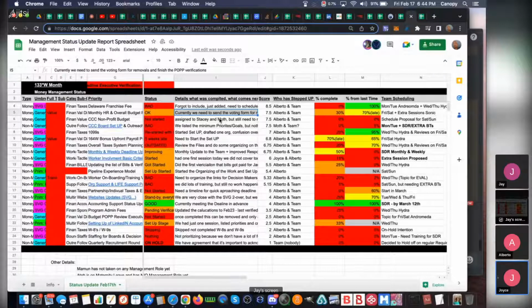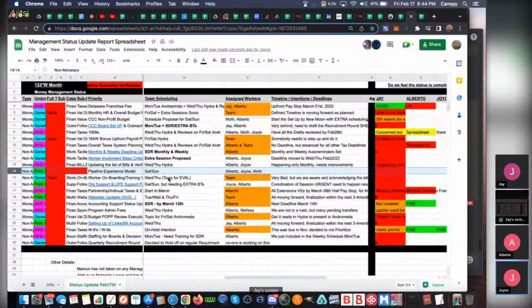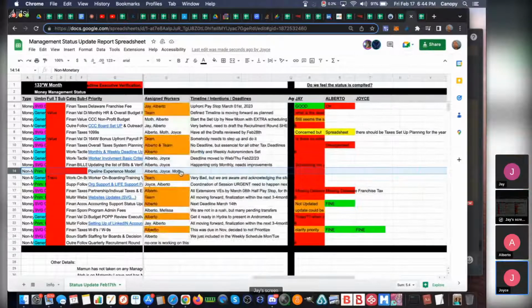We finished the removal list and we will send the voting form. And then the next is the CCC non-profit budget.